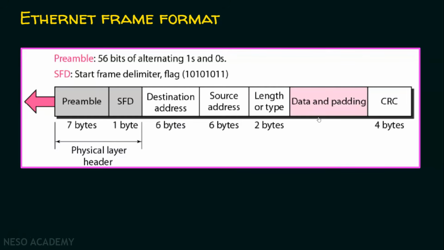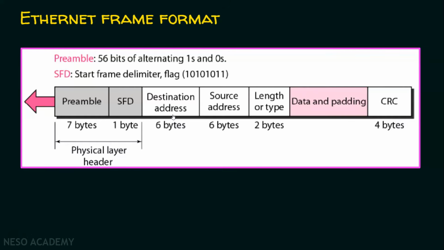So this is the upper layer information that we get from the network layer. With the network layer information, we append this header, and this is the trailer. In the header, we see there is a preamble, an SFD, the destination MAC address, and the source MAC address. If a sender is sending some data to the receiver, it has to use the source MAC address in this part and the destination MAC address in this part.